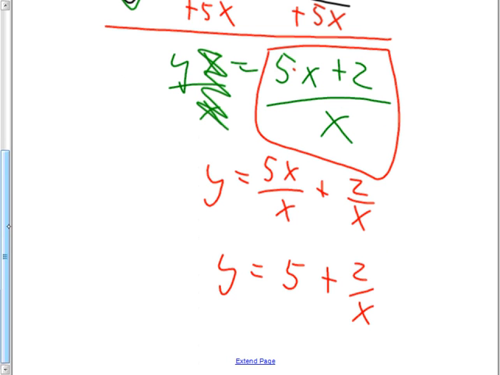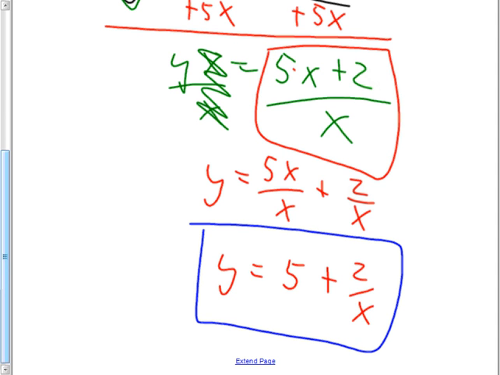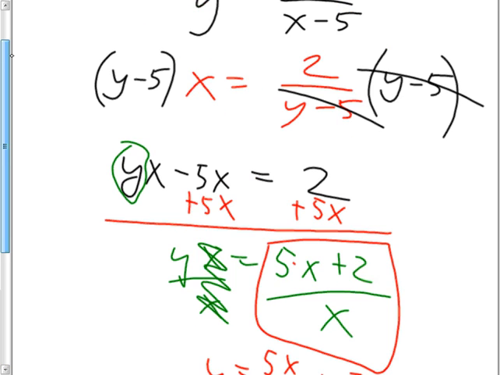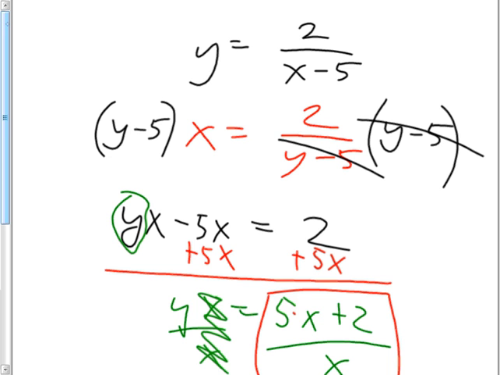All right, so what we've come to is there were many ways to solve this problem, but the answers would boil down to 2 things. Either the red one that I had or this blue one I just put a square around. But either way, let's go back to your domain and range thing because that's important. Go back to the original problem, figure out its domain and its range.